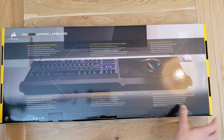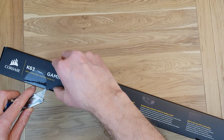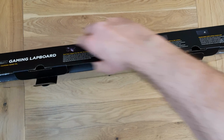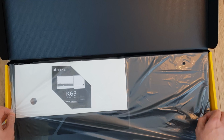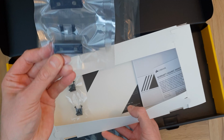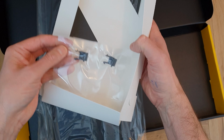First things first, I'm going to have to cut the little plastic tabs. And what have we got here? Let me see. How do we get in? That's this side. So first things first, what have we got? We've got some accessories. I don't really know what they do. I think they're clips for the keyboard to go in, so I'm going to have to look at that once I start putting it together. And some more there as well.